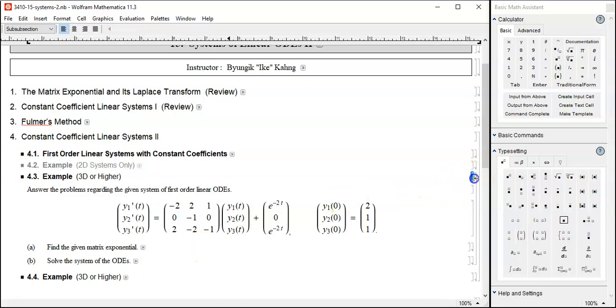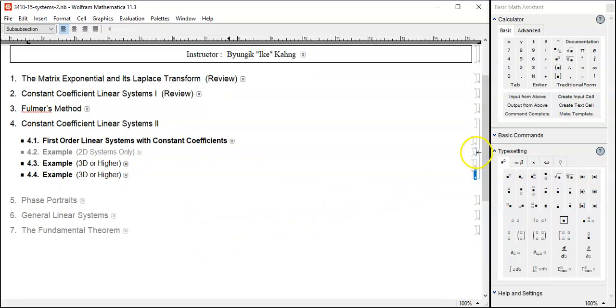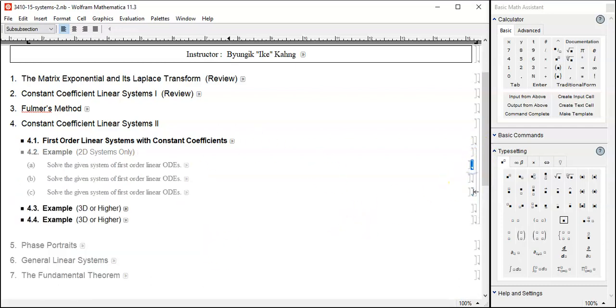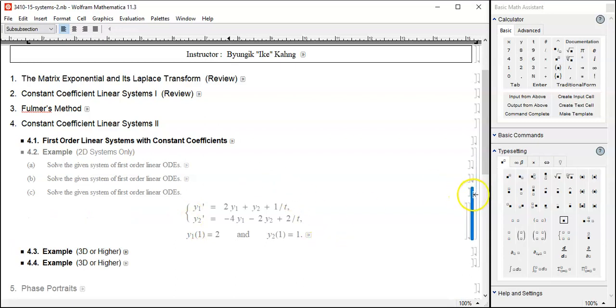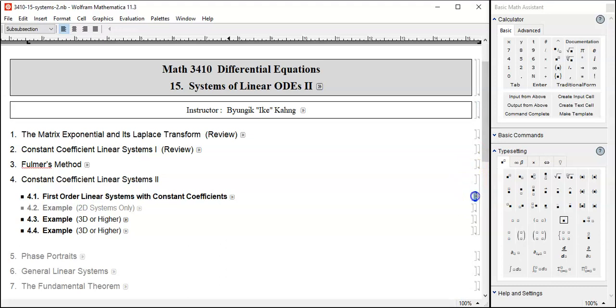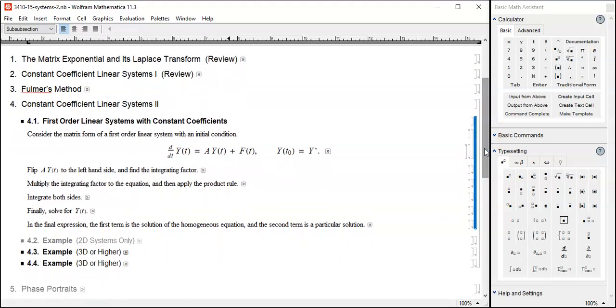3 by 3, and here's another one, 3 by 3. 2D examples, yes, we can use Fulmer's method if we want to, but we can use the traditional Laplace inversion method and it works just fine. So I didn't really go through the Fulmer's method here previously. This time we have to. Maybe not have to, but it's going to save us a lot of time if we avoid the matrix inversion.